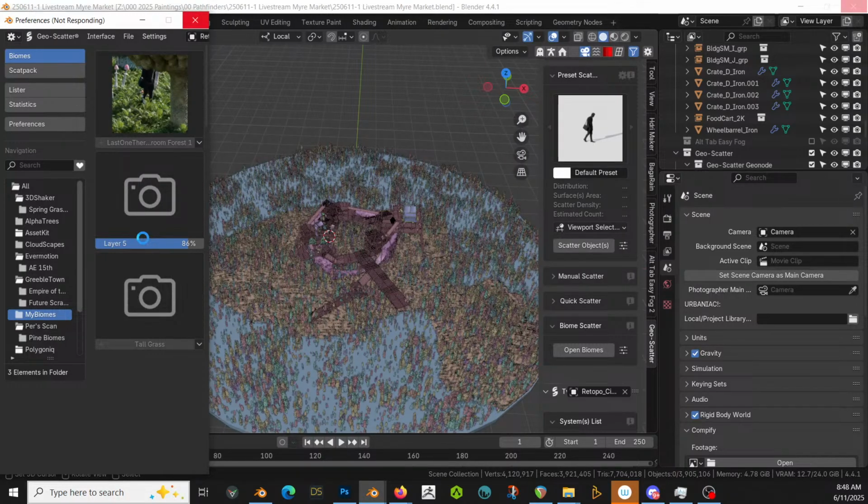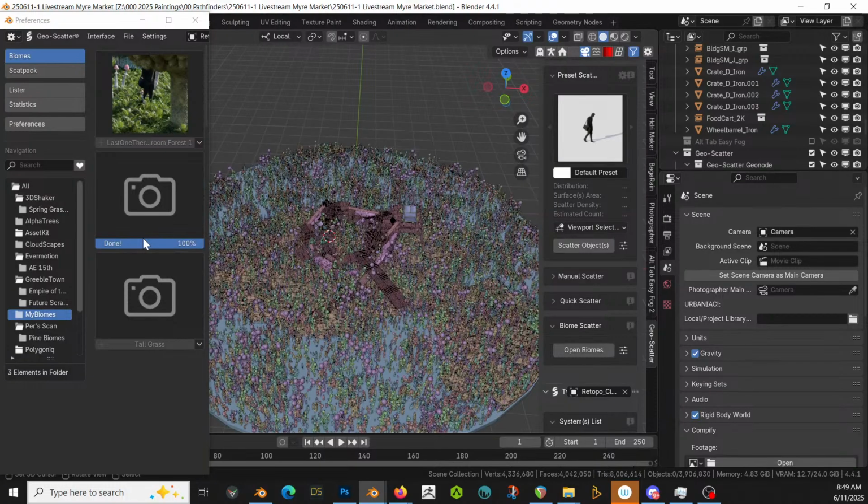Almost there. It's a big area. It has to pull everything in before it turns it all off, so it's slow the first time. Done, 100%. Great. Didn't even give me a warning, or is it still thinking? Yes, it only loads a thumbnail, but it's still got to load the thumbnail.